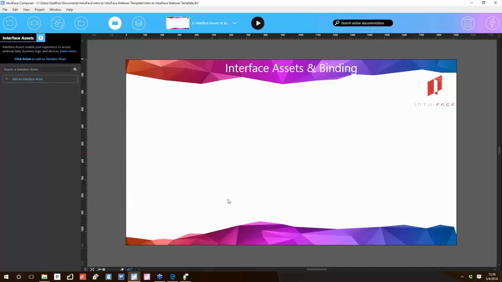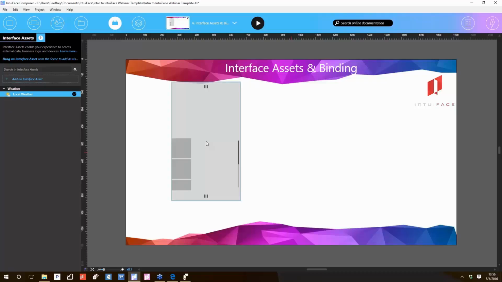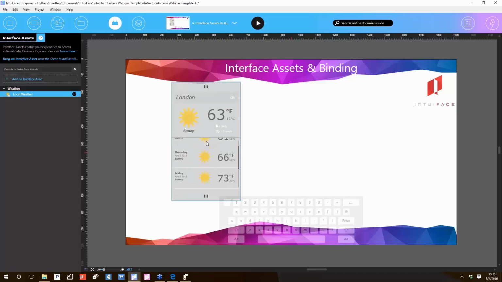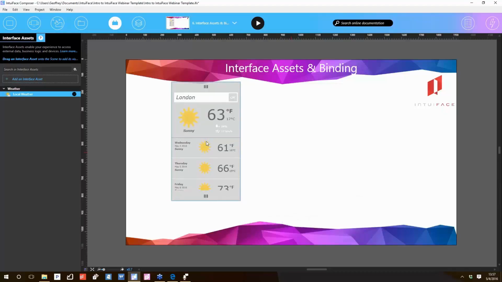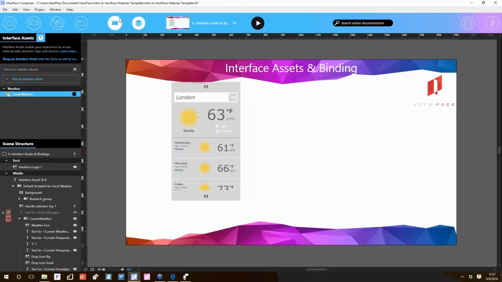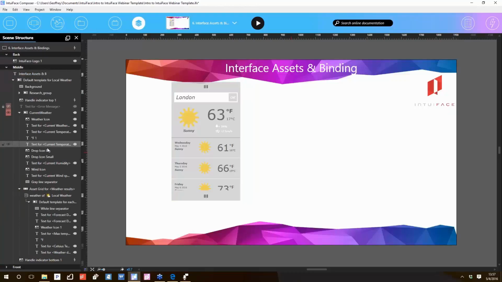Weather. So let's look at that one. So we'll illustrate interface assets starting with weather. By drag and dropping the interface asset into my experience, I'm asking it to display the default template. This is something we built so you can see how the interface asset works. You do not have to use this layout. It's just text assets, image assets, etc. There's nothing magical here. You can completely blow it up and do whatever you want to this data. It's just a way to look at it. Okay.